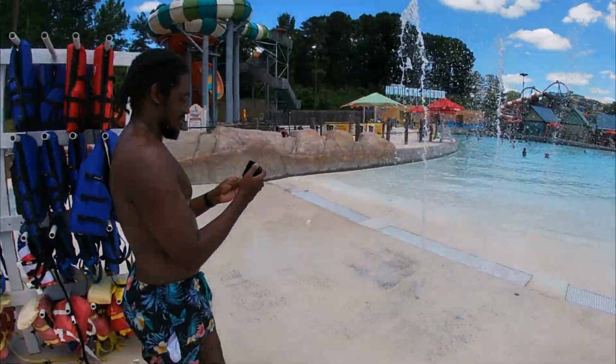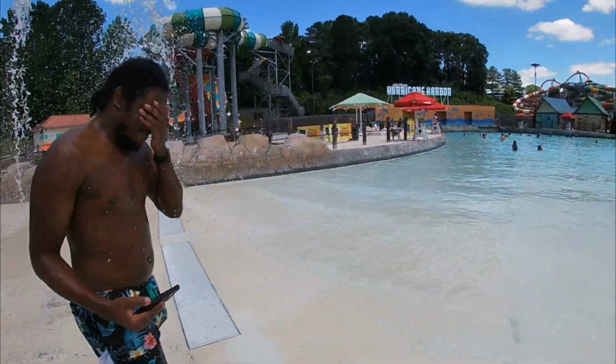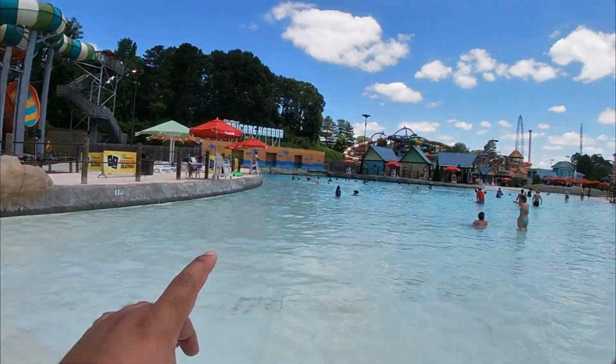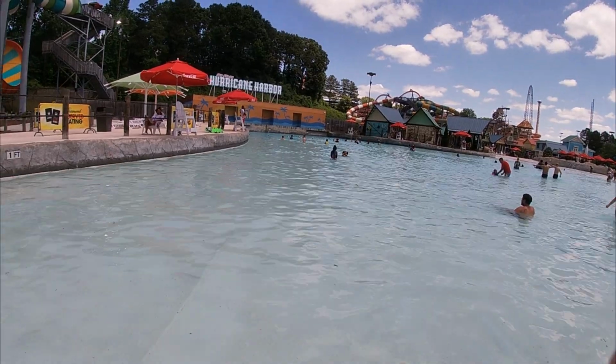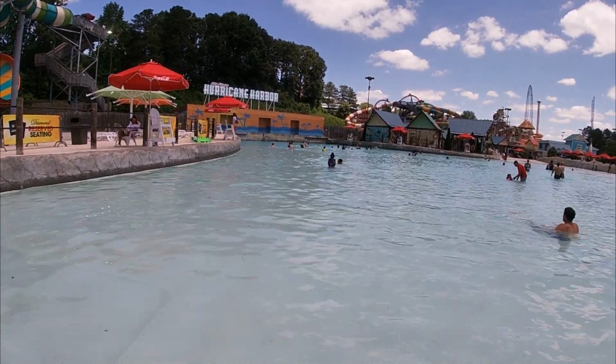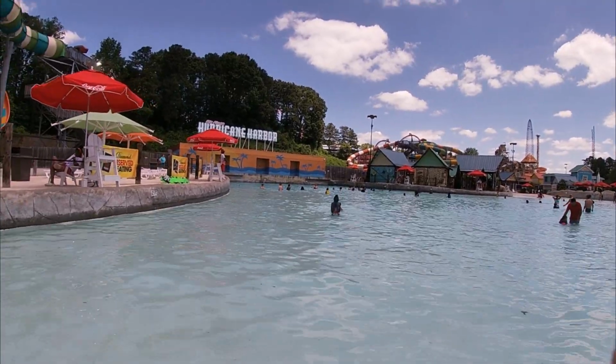Oh my goodness. Fred, how was Tsunami Surge? Falling off again, and even I fell off. Again. Oh, so epic. All right, we're getting in the wave pool right now. I really love how beautiful this wave pool is, to me the waves are much better than at Whitewater. Do love Whitewater, but I'm just saying, these are epic. Let's get in the wave pool and enjoy it.